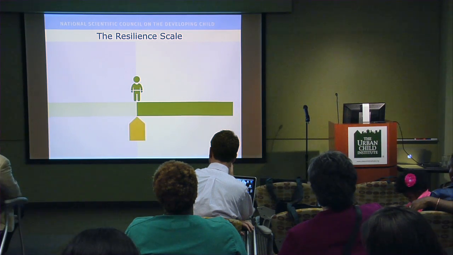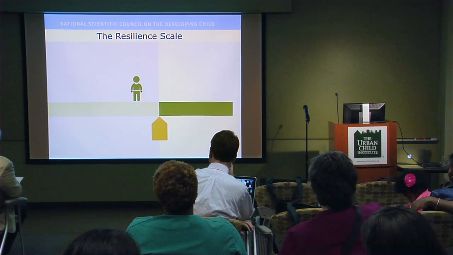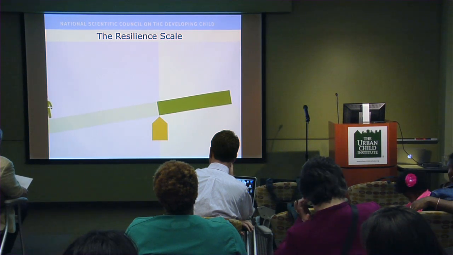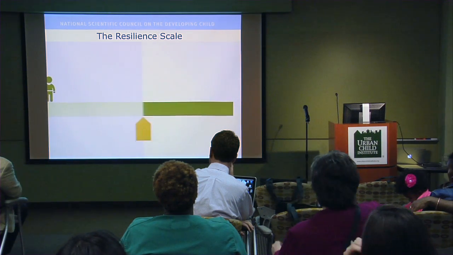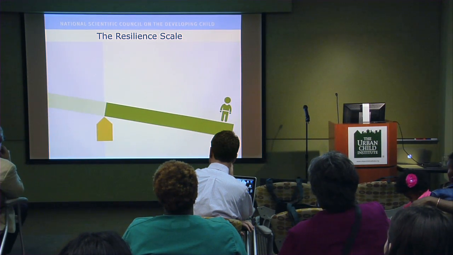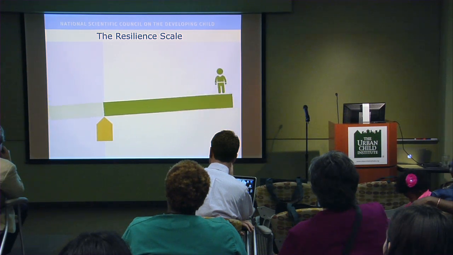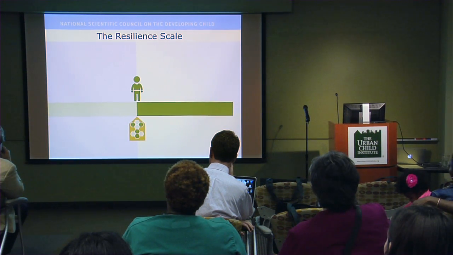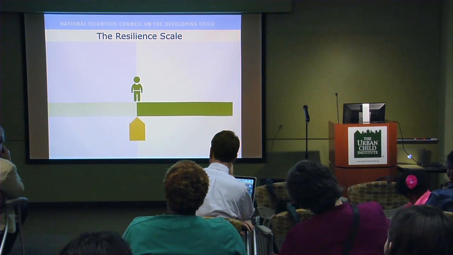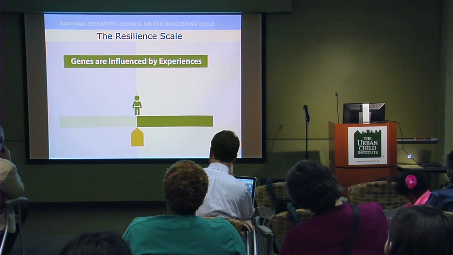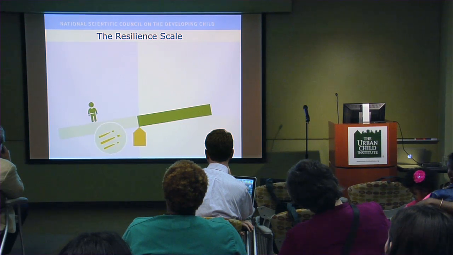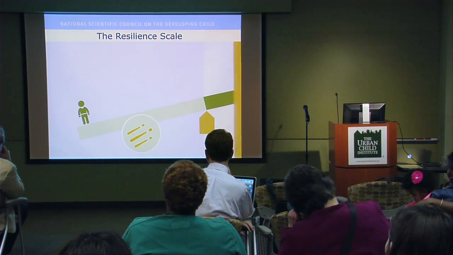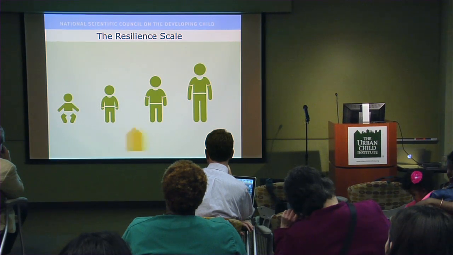But the way the scale tips and the outcomes a child experiences are also a function of the position of the scale's fulcrum, which is like the genetic makeup of the child. The position of the fulcrum affects how the scale responds to factors that get stacked on either side and how easily it tips. We know that fulcrums start in different places for different children, and that this genetic starting point is an important factor in how a child responds to experiences and how they turn out. We also know that the position of the fulcrum isn't fixed. It's a sliding set point. Over time, the things that load and tip the scale can actually shift the position of the fulcrum. There are points in human development when this fulcrum is easier to shift.